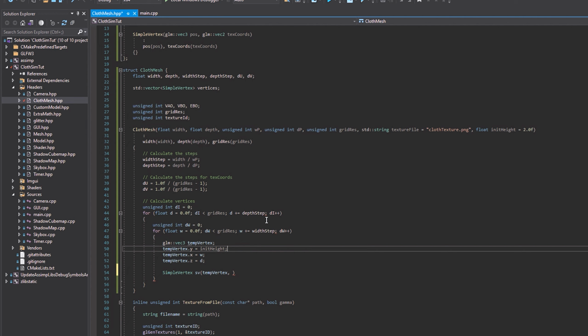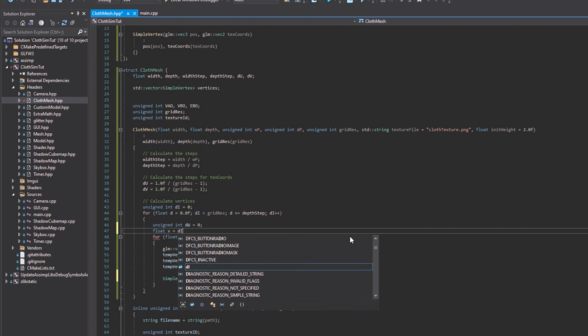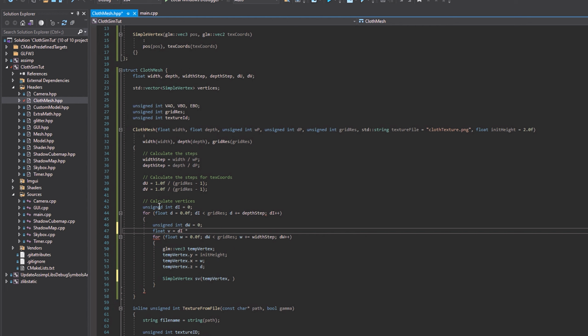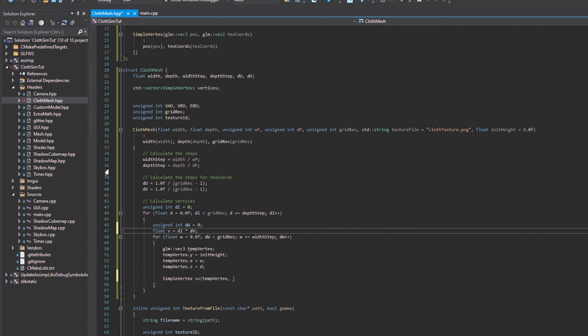Well, we'll start outside of this for loop, and we'll go here. And the first thing that we have to do is we are going to set a float v that's going to be equal to di. So the di, remember, is our increment, so which vertex we're on. And it's going to be di times dv, which is our delta that we calculated here. And that's for depth, so this is going to be v.